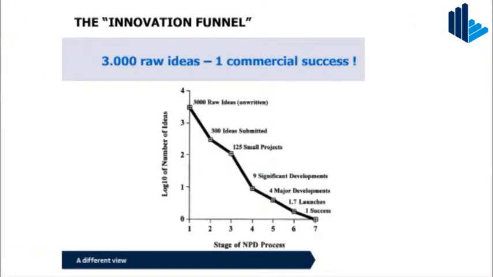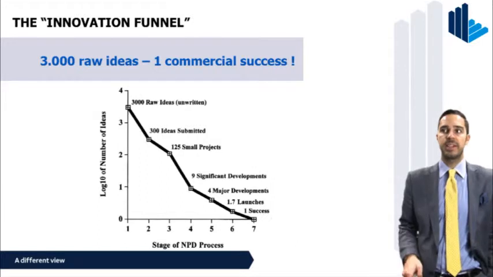So here in the picture you can see that innovation is really made by stages. So you start by generating a large number of ideas, then you do a short listing of these ideas, you launch small projects to understand if these ideas are good or not, and then at that point you engage with the development, with the design of new products, and at a certain point you can go into the market. But the idea is that there is evidence, there are data showing that starting from 3,000 raw ideas, only one idea becomes a commercial product.